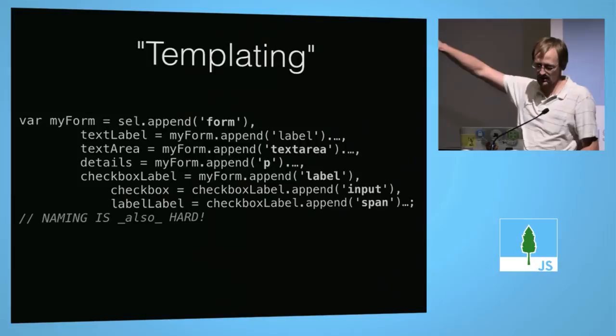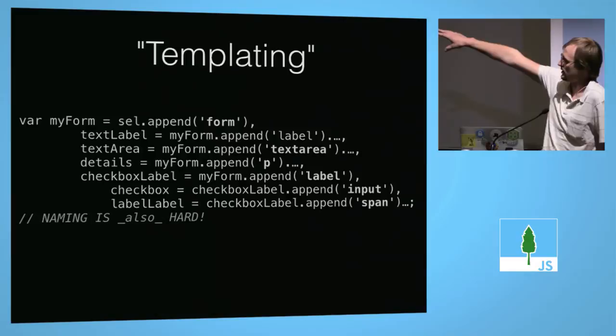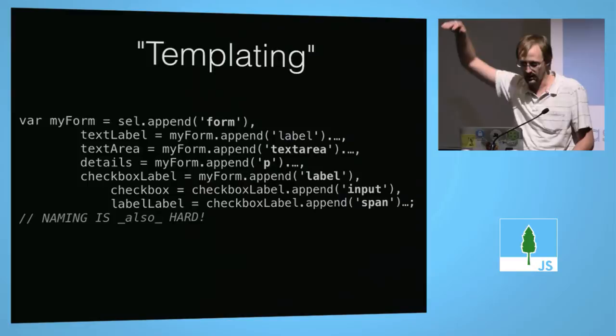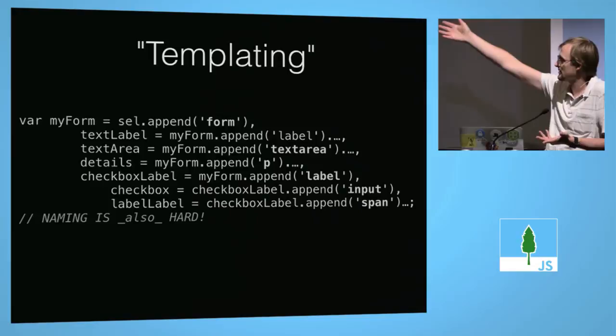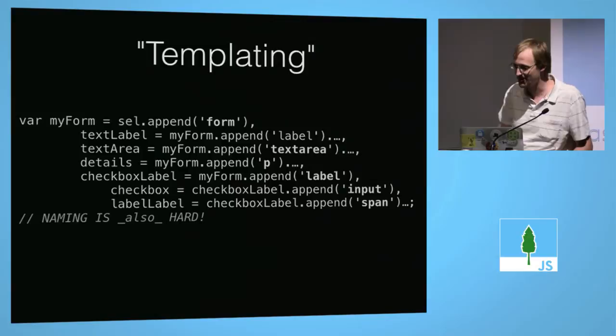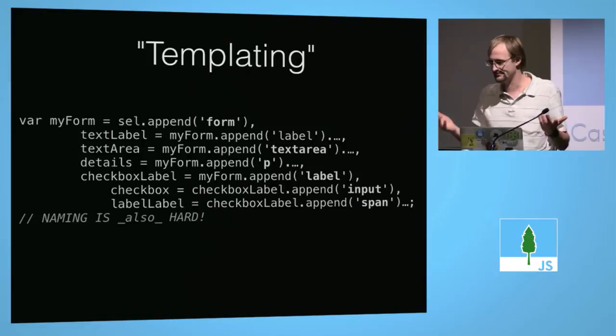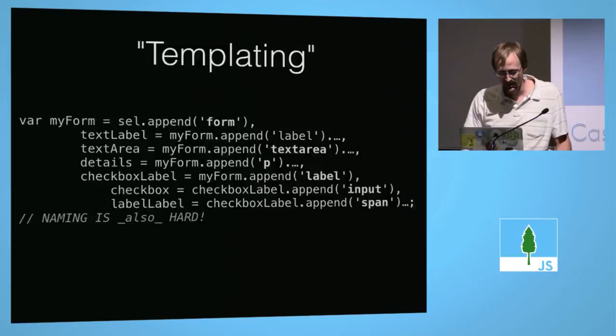So this wasn't a great way to do it. I thought, okay, maybe we can just indent this better or something. So now you can actually see the structure I was going for the first time. You can see those last two items I add are children of the third to last. You can kind of see the structure, but now we have to give names to everything. And as we learned, naming is also a hard problem. And the indentation is a little not normal. We're just making up our own indentation style there.